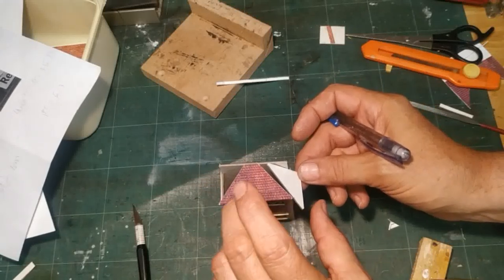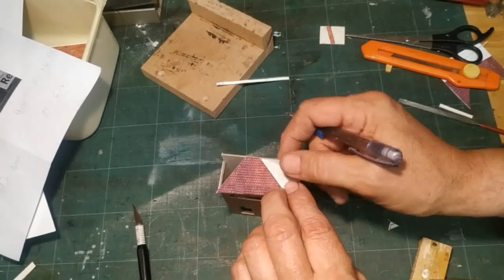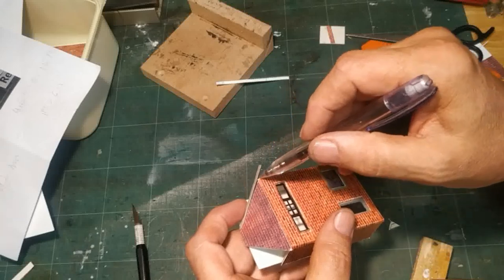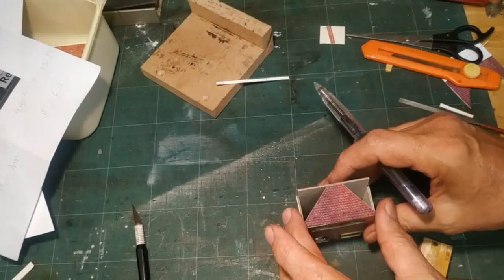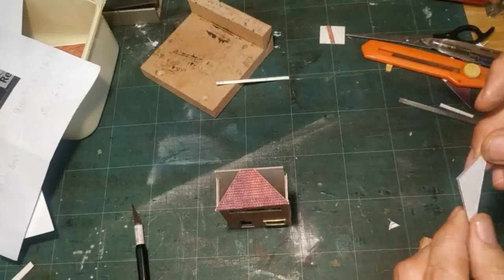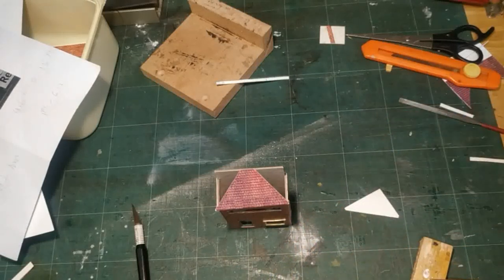The other option is to fit it in from the side and the back, pressing it and tilting this building over and then drawing a line alongside the existing roof and then following that line. It normally is a bit of trial and error until it fits perfectly, but with those lines as a guide it does help quite a bit to cut the piece of cardstock. And of course we dry fit and dry fit until it is fitting 100%, and then only do we add the roof tiles. So let me cut this one and then get it to fit nicely.